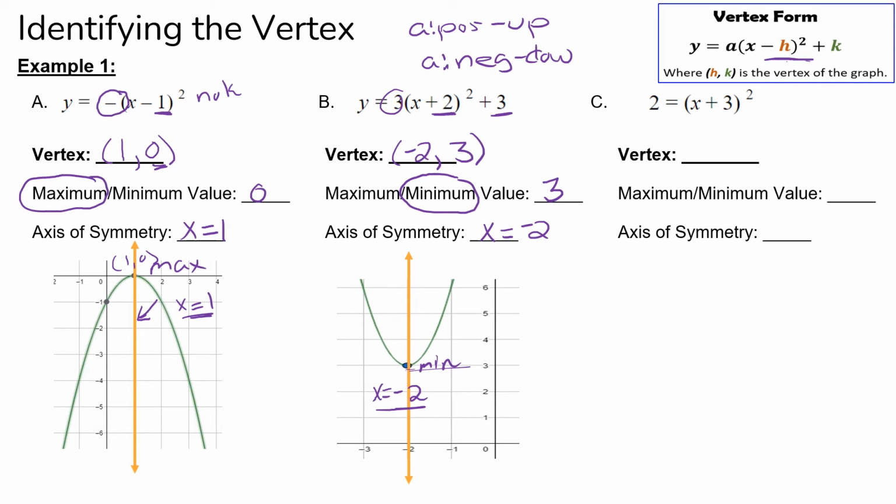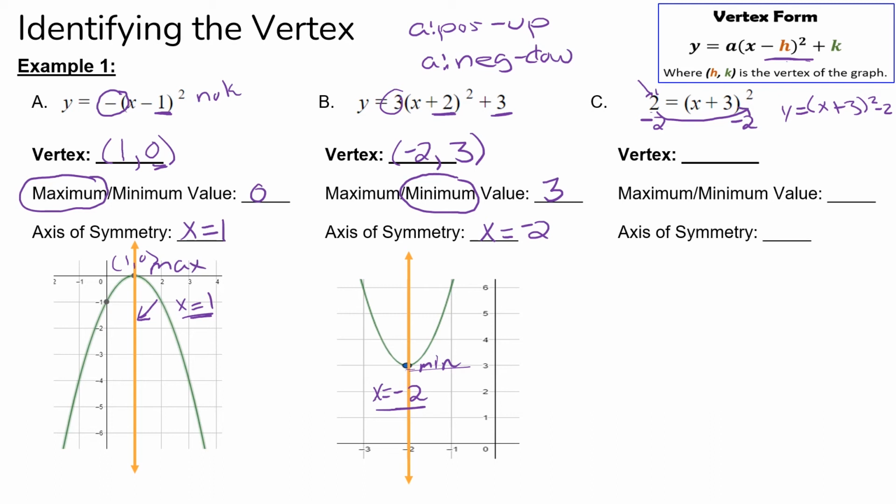All right, and the last one here, we don't have it in vertex form already, so I'm going to rewrite it. Since I have a positive 2 here, I can subtract 2 from both sides. And that leaves me with, I'm going to replace this with the y. So if I subtract 2, that is going to be x plus 3 squared minus 2. And then on my left-hand side, I'm just going to put the y value. So we just really move this 2 to the other side. If it were already negative, of course, we would add it.